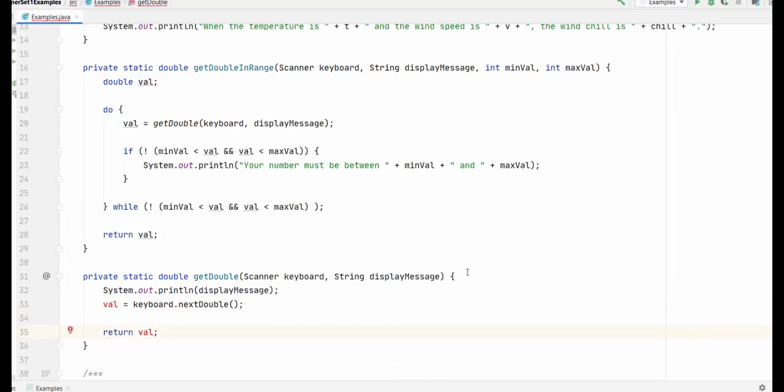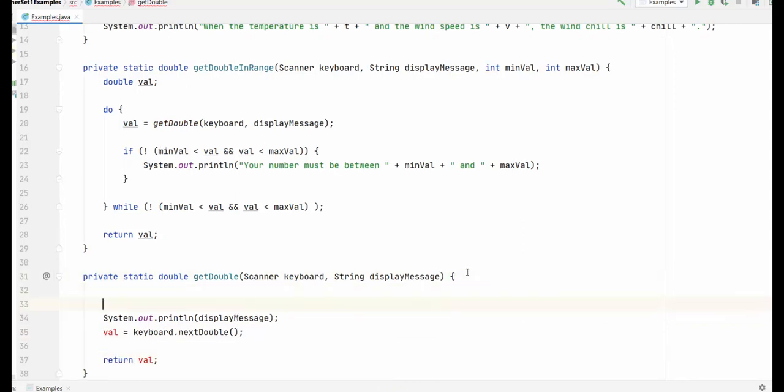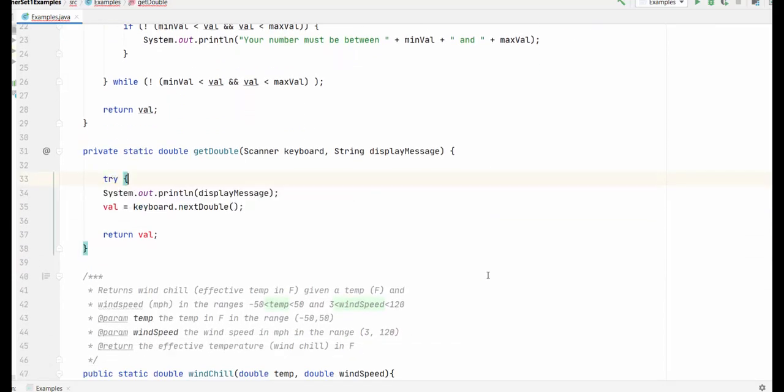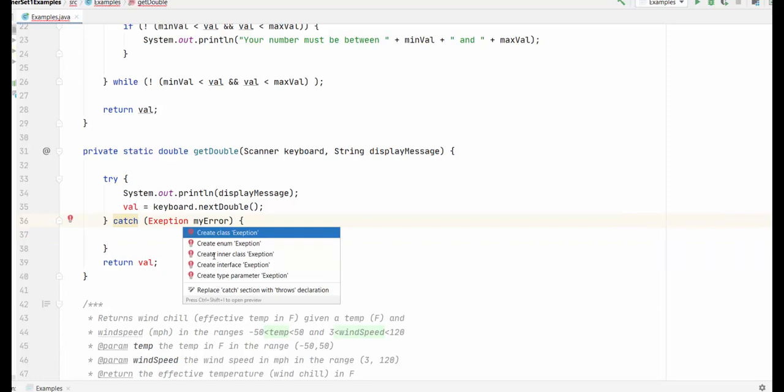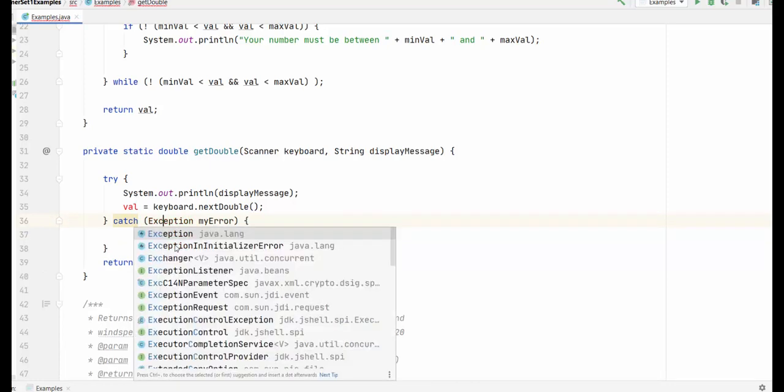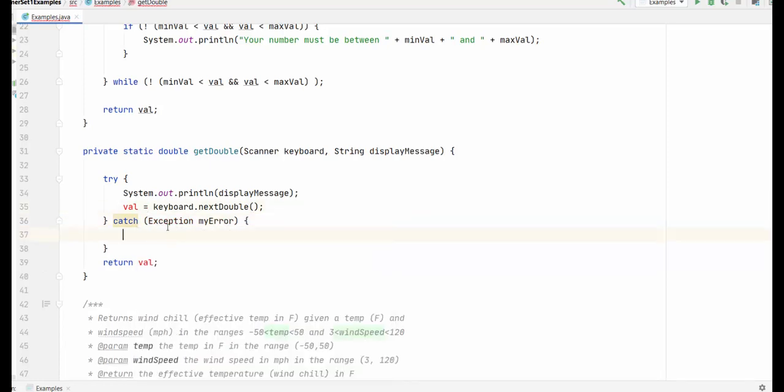And now I'm going to put this code inside the try catch block like I just described. So I'm going to say try to do this code, but I'm going to catch a particular exception that might occur. And you've got to import this. So did I misspell it? I did. Okay, well, you might need to import it. Here it says val is not defined, so let's define it here.